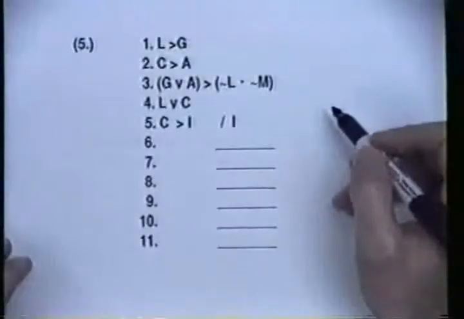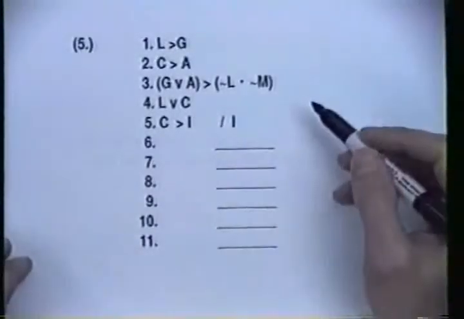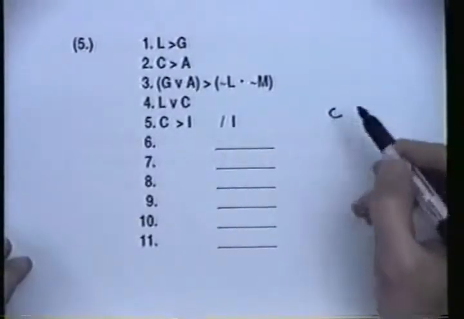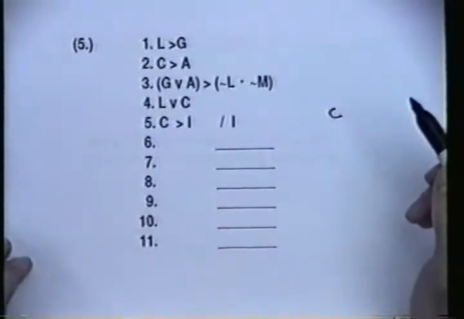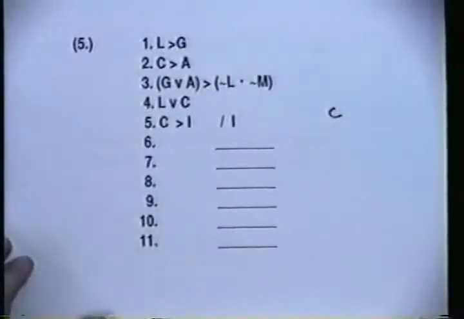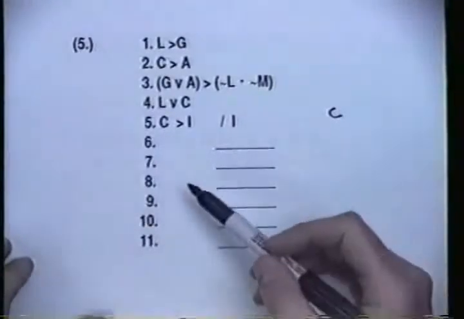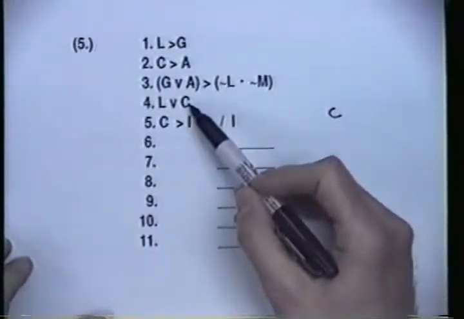Since line 5 is a conditional, why not try modus ponens? To do modus ponens, this would require that we have the C. In other words, if we had C, we could get our answer I through modus ponens. So now the strategy is, where do we get the C? How do we find the C? That's, as it were, our intermediate target now to solve the problem. Well, we have to go back to the premises here and find out where we can get C. Notice where it occurs. We have it here, and so we could get it out of line 4 if we had not L.